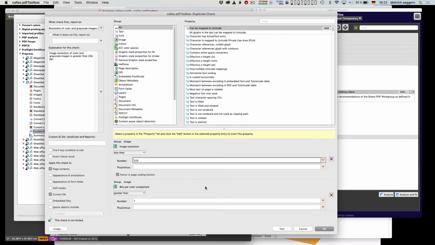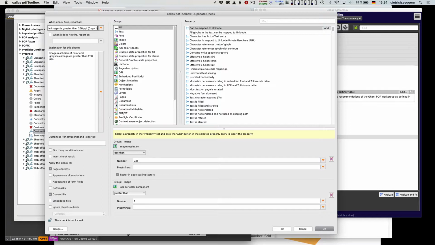So that's what we want to do. Bits per color component, yeah, that would limit it to only images with grayscale images, and it wouldn't take bitmaps into account, so that makes sense.